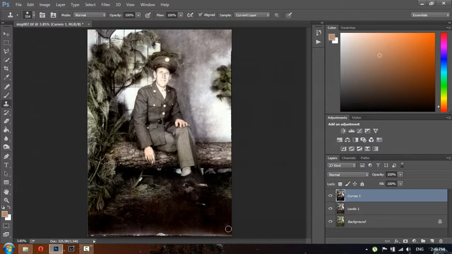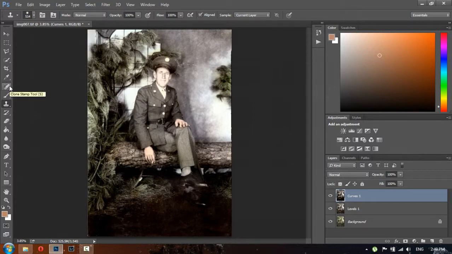I normally like to pick the corner. We're going to Alt click. That's going to give us our point of origin on where we're going to get our clone from. So then you're just going to bring it across. Alright, looks pretty good. Alright, from this portion, we're going to jump into the patch tool.